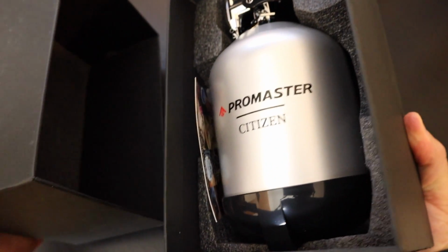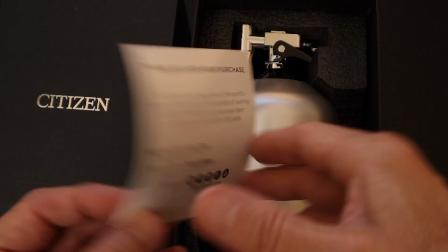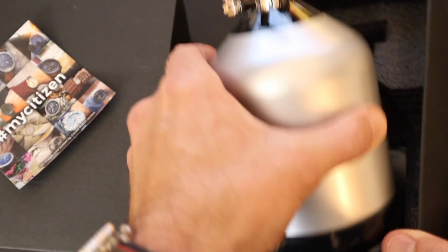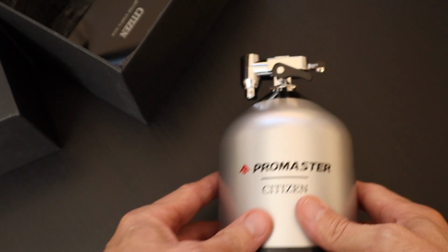And that's why the box is so big. Wow, that's a scuba tank. That's incredible. And a little thank you note from Citizen. That's cool. But wow, what an amazing watch case. The Promaster by Citizen. First impression is wow.